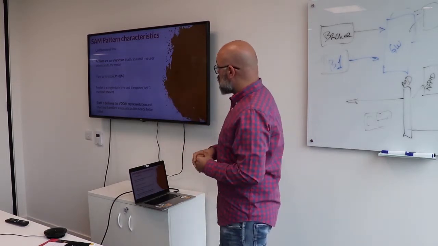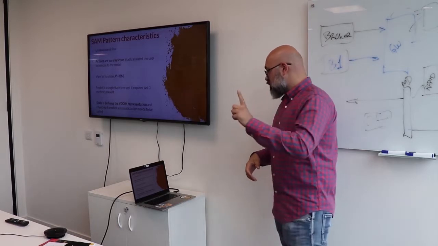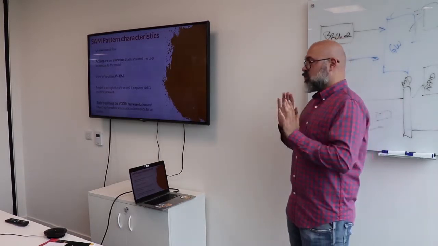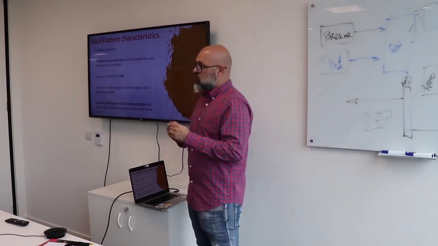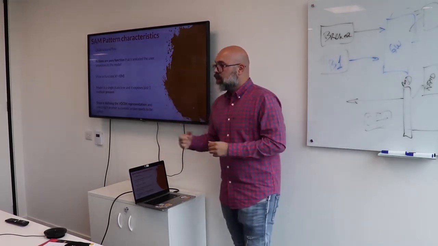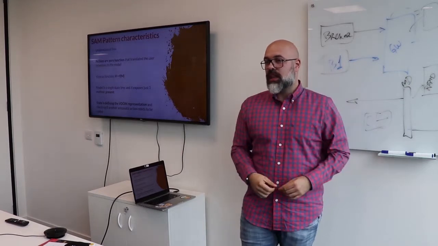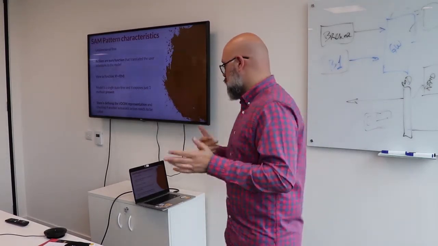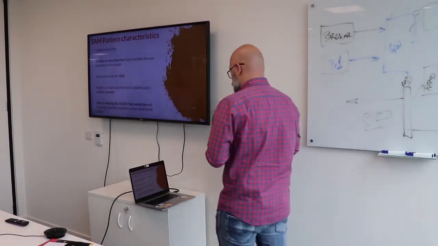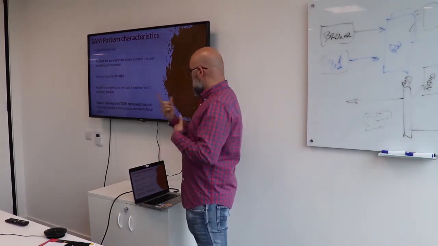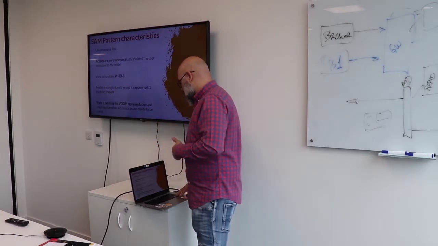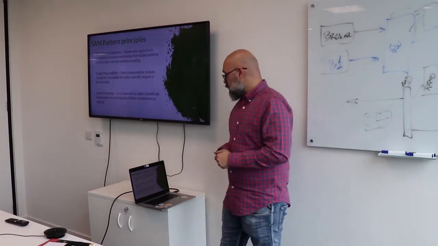The model is a single state tree and exposes just one method, that is present. So you don't access specific information, but you literally have just this present. So an action is calling model.present every time, and inside it is passing an object, and the model can reject or not the data that is received. The state is defined in the virtual DOM that then will be used in the view for representing the UI.